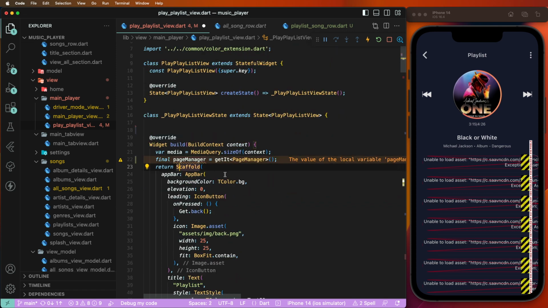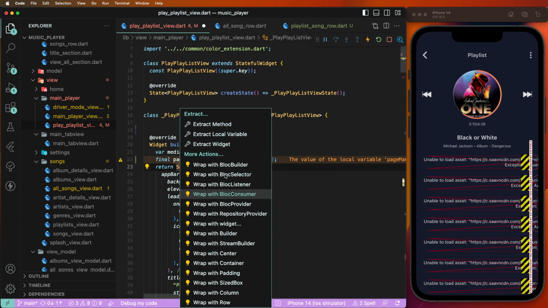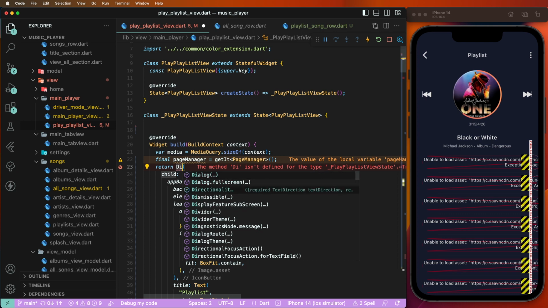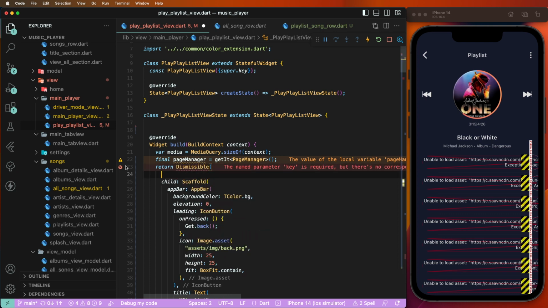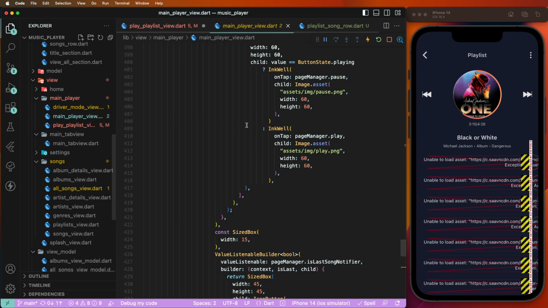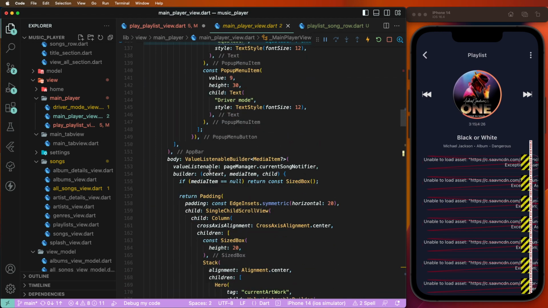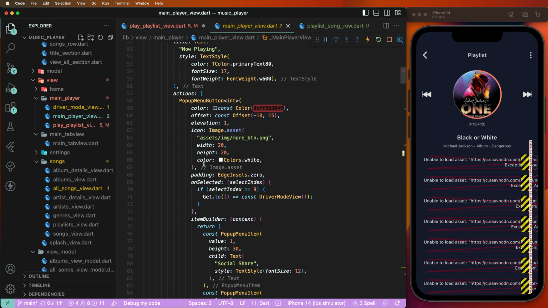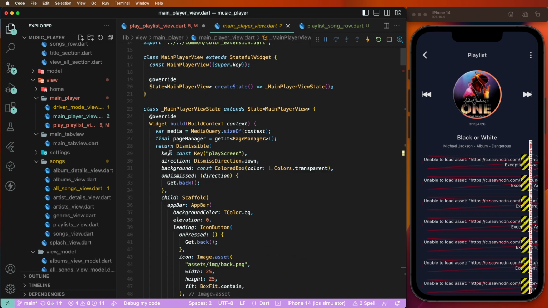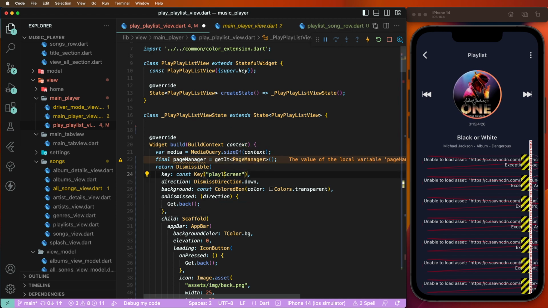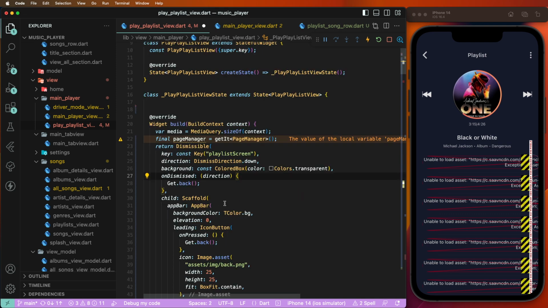First of all, convert this widget inside the dismissible into a wrap widget and use the dismissible property. Set this dismissible and copy the data from the main audio player, the dismissible data. In the previous video we created all these things, but now we need to set this value again. Copy this value and set it here, give the playlist screen name, and set the back button.